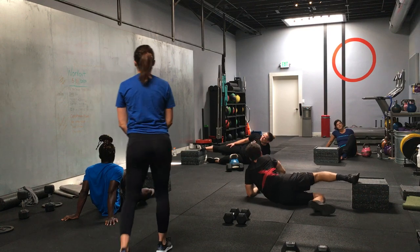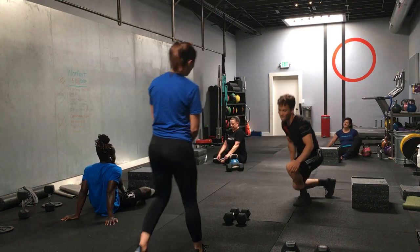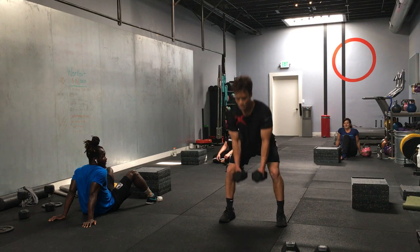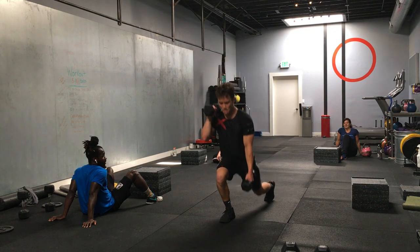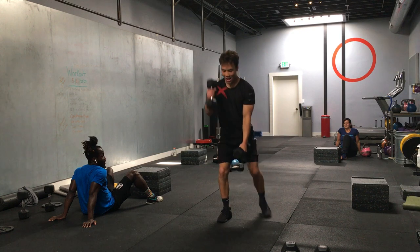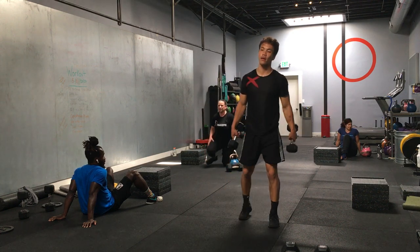Next one, alternating lunge clean. We'll do the other side next round. So, Watson's gonna grab both of his dumbbells, okay? So he's gonna start off reaching down between his legs, reach down, and as he comes up, the leg that's gonna stay in front, that arm comes up. Yep, down, up. It's like a gorilla clean with a lunge. High brain, get it? Yep, down, up. So same arm coming up as the leg in front, all right?